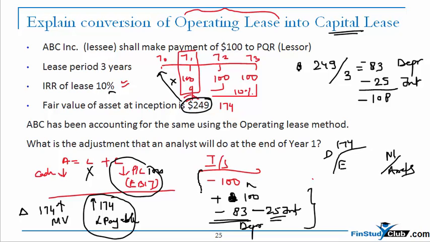If you have to calculate, let's say, net income upon assets, then obviously net income has undergone some change, it has gone down by net 8, and the assets overall have gone up by 174. So these are the different parameters that you got to keep in mind while doing this adjustment from an analyst standpoint. So I hope that this small video of three minutes has been clear.